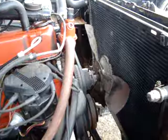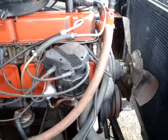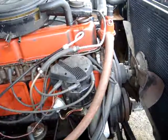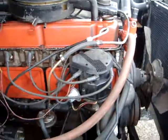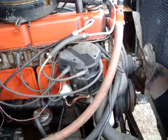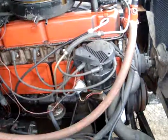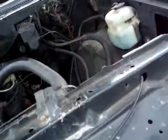Yeah, no luck finding a fan shroud anywhere for a 292. And it kind of stinks because I actually really like this engine. But it's not really easy to find parts for this engine. Almost everything I've bought, I've had to buy online. And what I haven't, I've had to wait for them to order it. Which is a shame, because this is a nice engine. In fact, if it didn't have that little skip and that little rap, it's just the guy I had the work done from. But if I'd have done it myself, I'd have done it different. And I probably wouldn't be pulling it this year. But it does run alright.